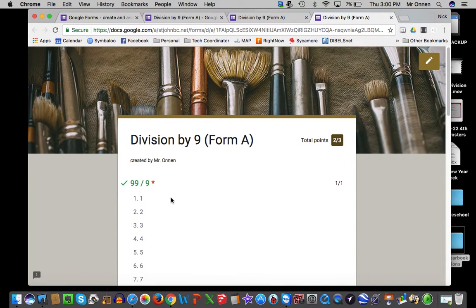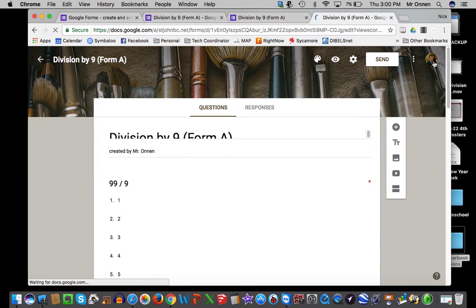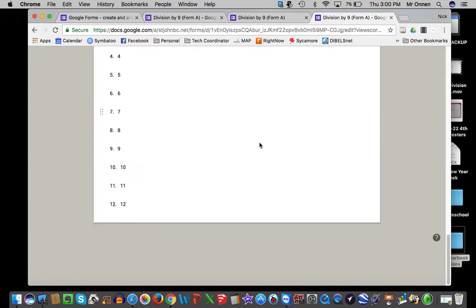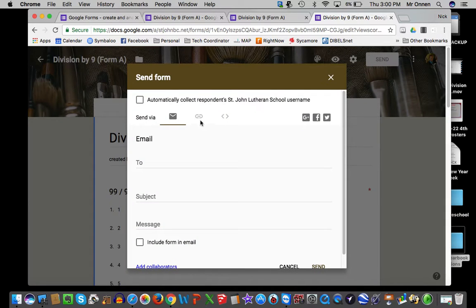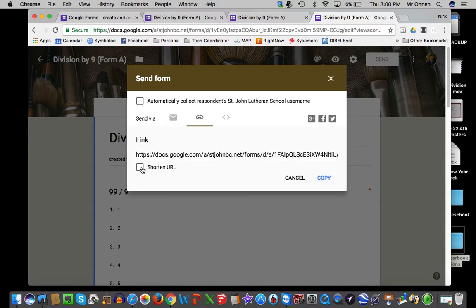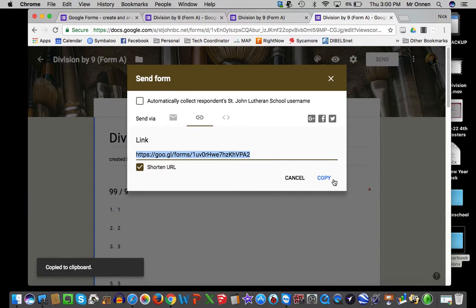Okay? So when you're done with this, back in your quiz, we'll go back to this pencil, that's the edit button. The last thing you need to do is get credit for this, and give me the opportunity to see it and the 4th grade the opportunity to use it. So I'm going to hit send, and we want a link. So here's the link. We always shorten the URL, might as well make it a little bit smaller. We're going to copy the URL, and then back in your Google Doc, in the Google Classroom, when you go to submit the assignment, all you have to do is type in your link.